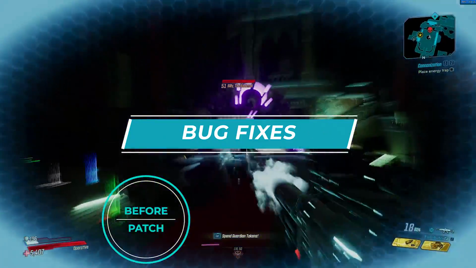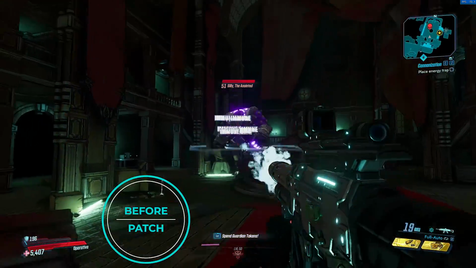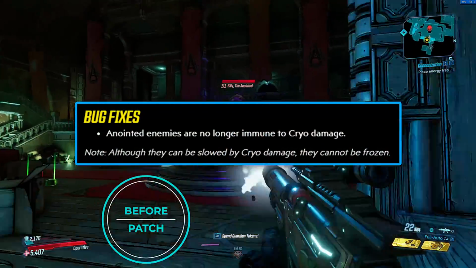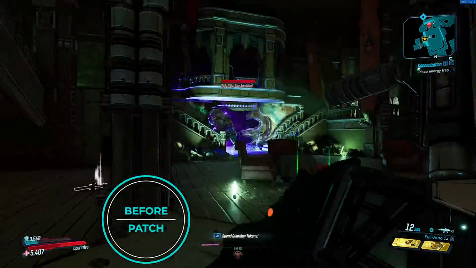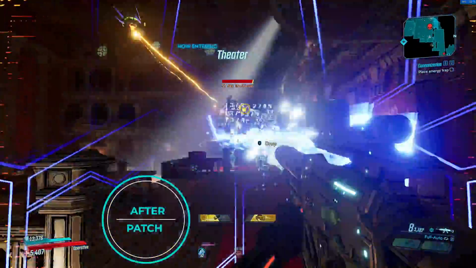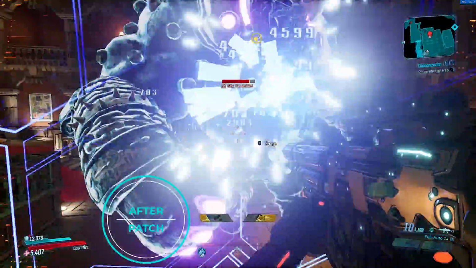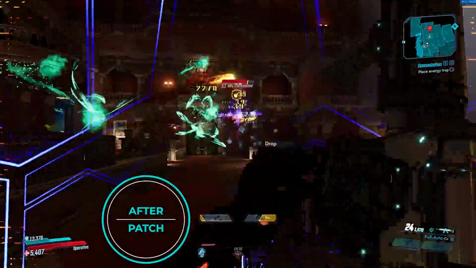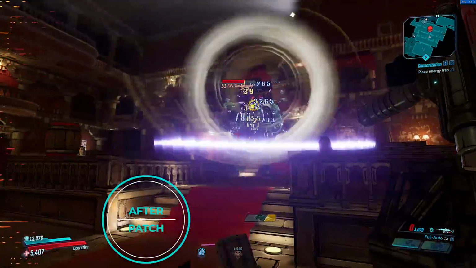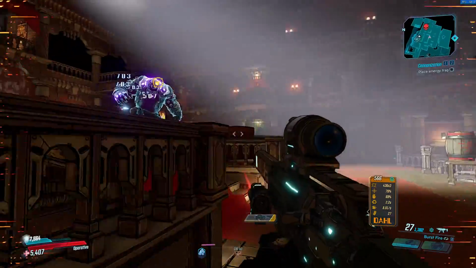And now we move on to the bug fixes. This really wasn't a big update this week, but in terms of bug fixes here, anointed enemies are no longer immune to cryo damage. Now they cannot be frozen by cryo damage, but they can be slowed down. And thank God they have done this. I hate anointed enemies enough as it is, and their stupid immune phases. And the fact that they were immune to cryo, to be honest, I didn't even know that was a bug. I just kind of thought that's how they worked. But either way, this is a great change and one I am definitely happy about.